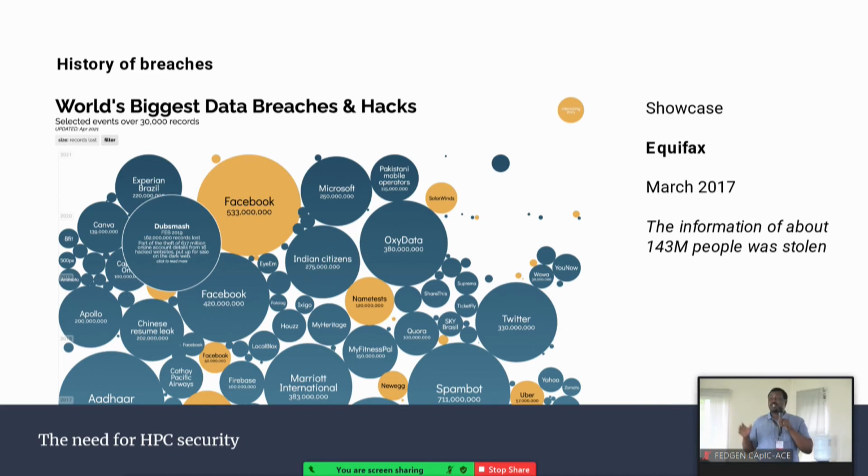Their reputation as a credit bureau is now in question. You understand? But what happened at that point in time, they had to tell people to start changing all their information. Because as it happens, a lot of people use the same details on one side that they use on other sides. So that is an example of what can happen when all the components that come together have issues.